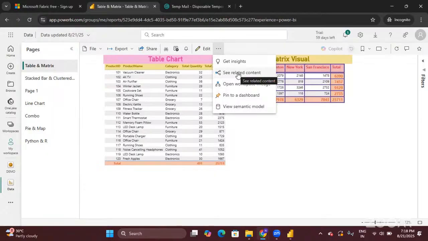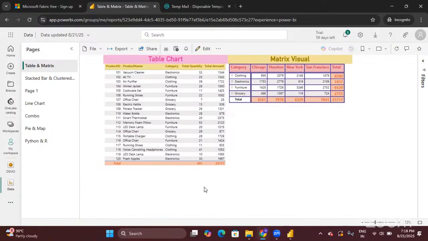Using this related content, the plots, the visualizations, it will allow us to visualize the related information. Okay. Then it will also help us to pin to a dashboard, like how we are pinning individual tiles. It will allow us to pin this entire page to dashboard. Okay. So let us understand what is this option called get insights.